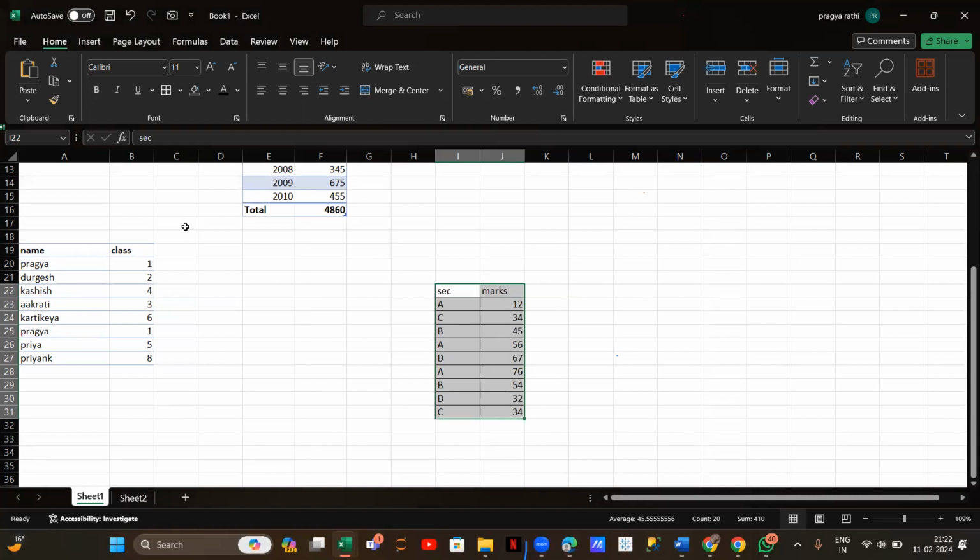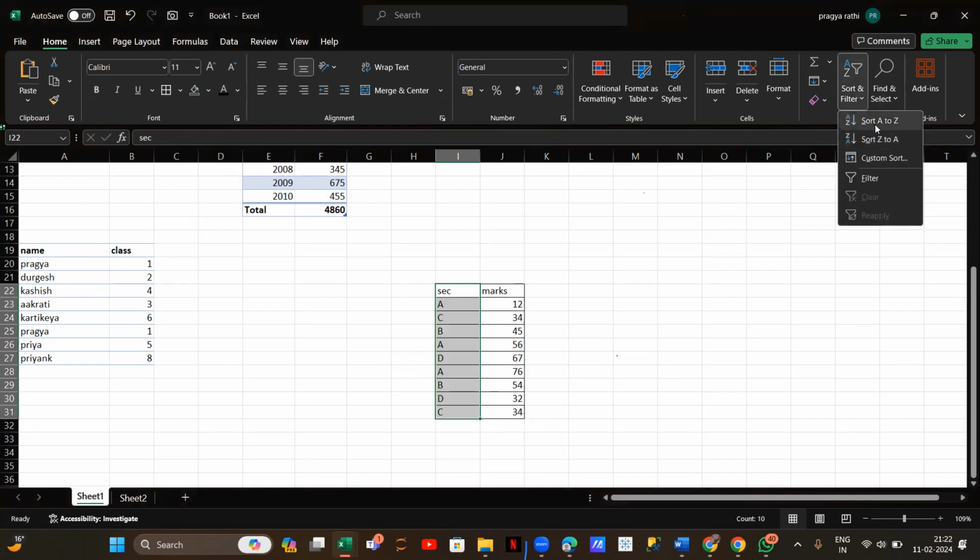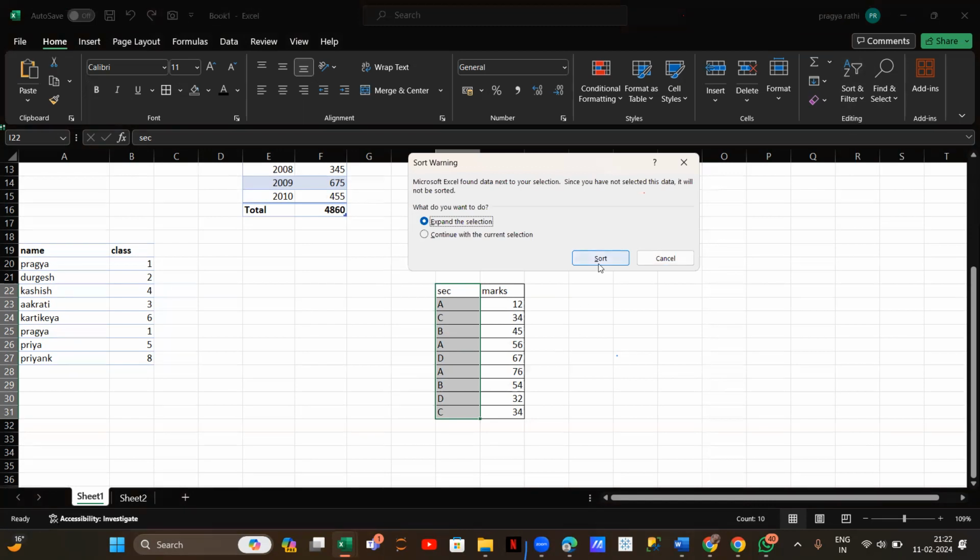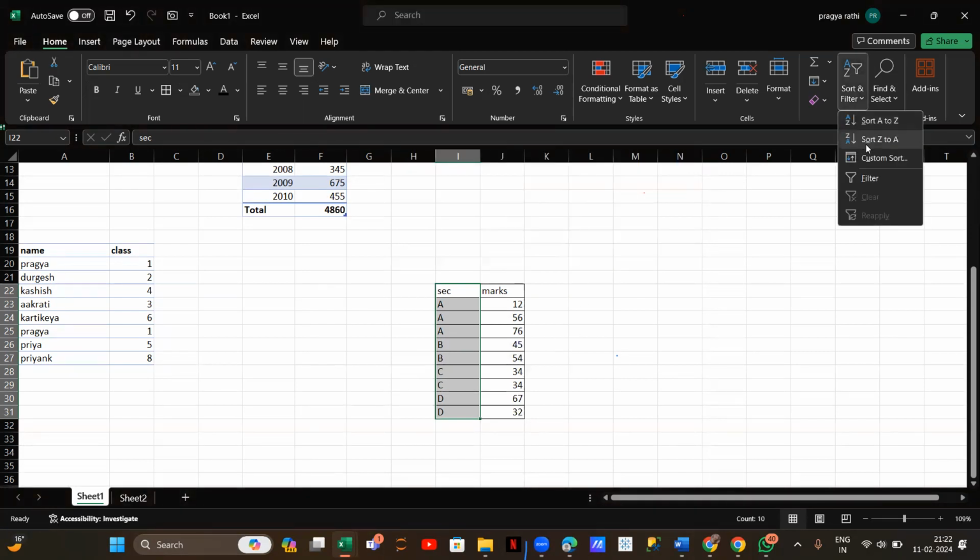So what I want is a subtotal. So what is a subtotal? I want a total after my A section, like what's the total for A, then for B, then for C. That's what a subtotal is. So how can I get it? First I need to sort my data. I'll just go here on sorting and sort it in any way. If you want to sort it in descending order or in ascending order, that's your choice. But you need to sort before subtotaling it.